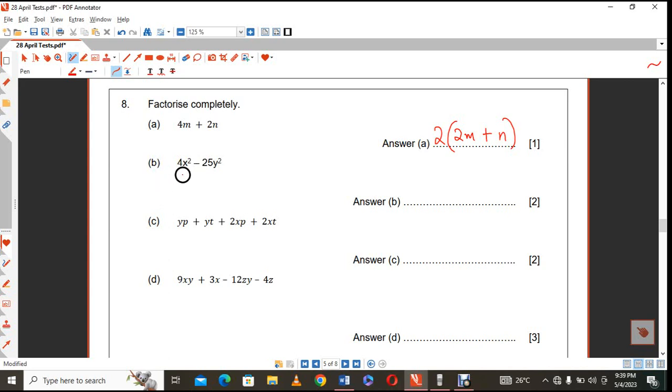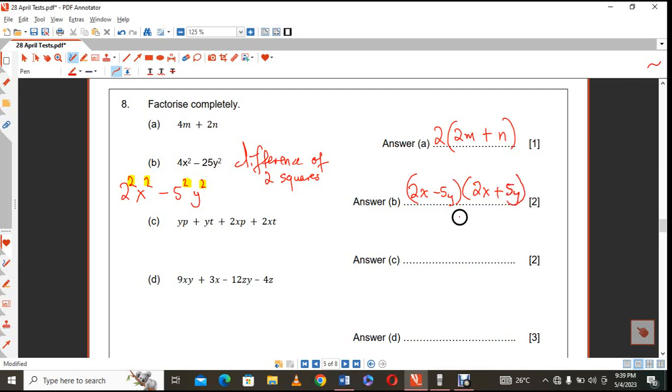All right, so this is the difference of two squares, and I hope you know how to factorize that. So 4x squared is the square of 2x, and 25y squared is the square of 5y. So now what you can do is you can drop those squares, and everything that is out there, you're going to say 2x minus 5y in its own bracket, and the same thing, 2x but with a plus 5y in its own bracket.